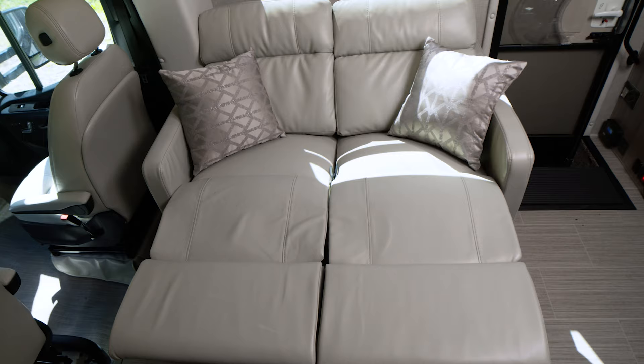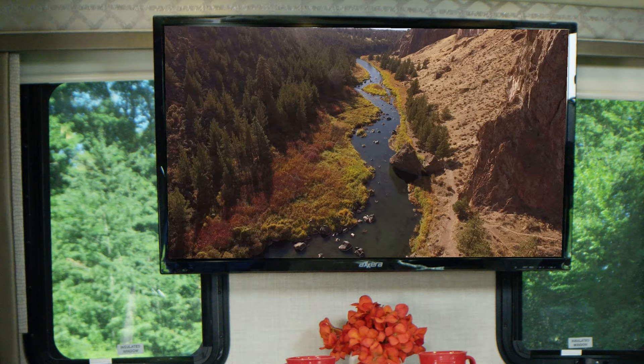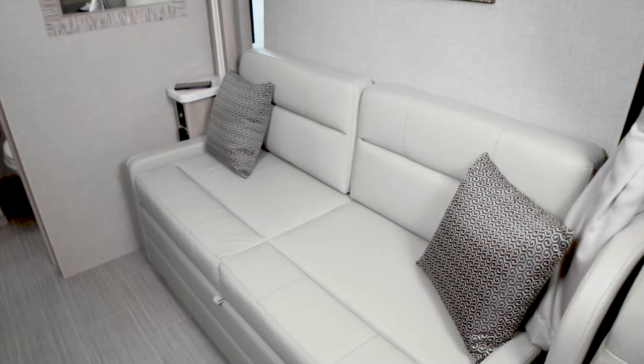All you need to do is choose the data plan that works for you. Another great seating option in the RW are the theater seats — there is not a better place to put up your feet and unwind. With the TV and available Blu-ray player you can pop in a movie, or download the app for the Bluetooth coach radio system and stream your favorite music.